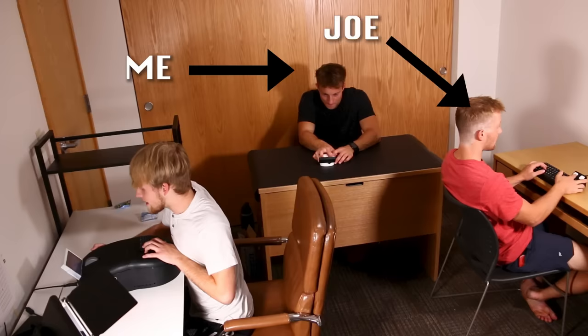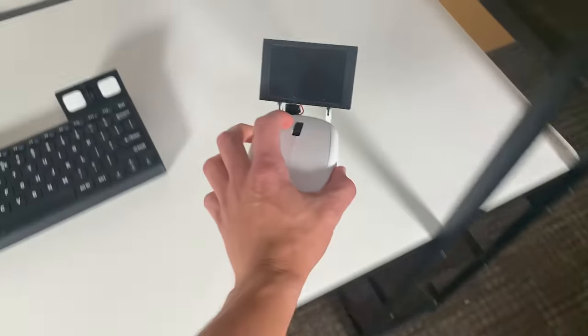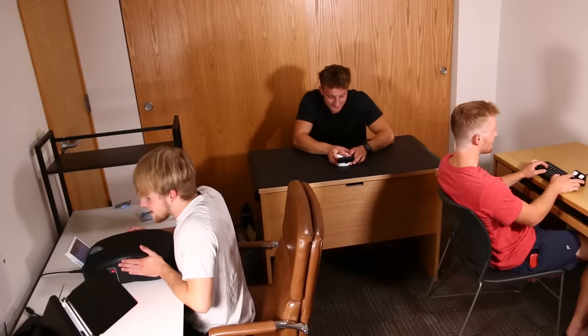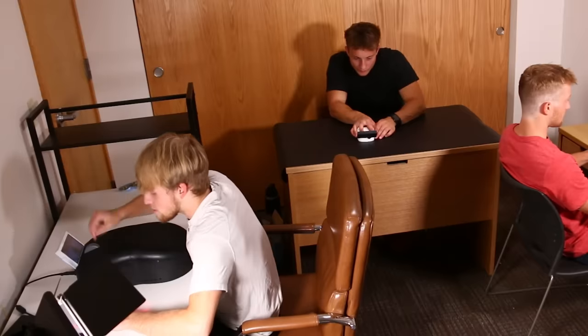So this is me, Joe, and my friend Duncan putting the three computers through the ultimate test by trying to beat Minecraft before they die or even melt. I'm out of this desert. Why can I not hold down W? What if I just press really fast?